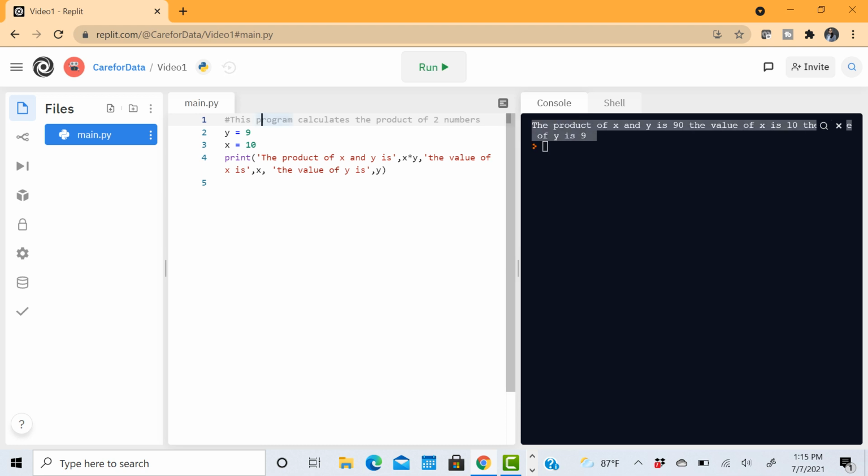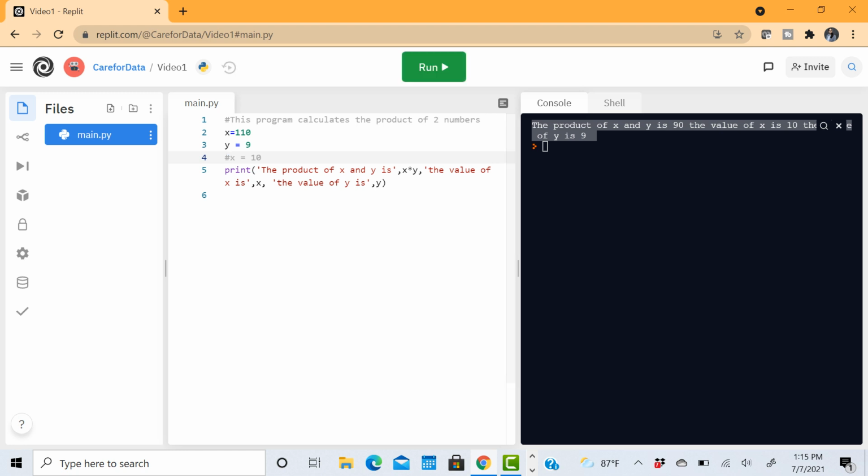This doesn't show up. The reason it doesn't show up is because this is a comment, and comments are essentially used to explain code and make your code more readable, and sometimes they can be used to prevent execution when you're testing your code. So for instance, let's say I had some other variable here, but I don't want this X, this X = 10, the second one, to be used. So I can just comment this out, and it helps me because I can keep it there, and maybe I want it at a later point in time, then I can utilize that, right? But right now I can just comment it.